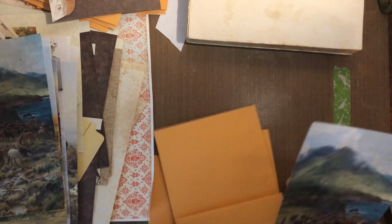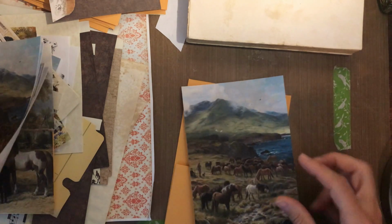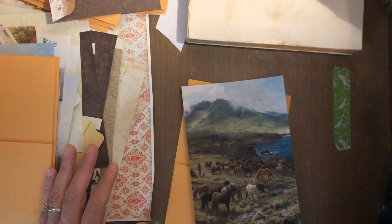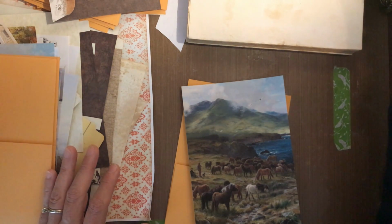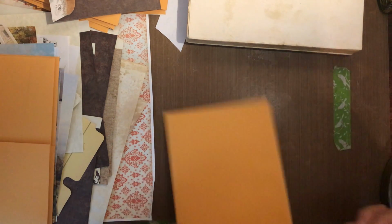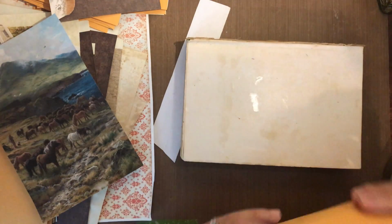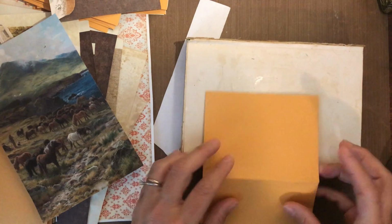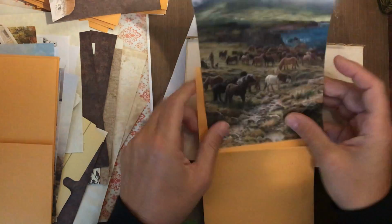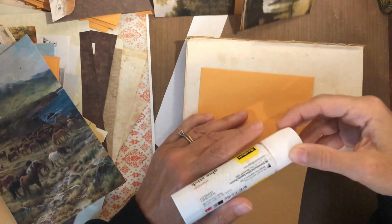All right, so let's take one of these and one of these. And where's my, I'm just gonna take this and put it right there. I don't know if you can see that. No, it's not really working. Just so that I can remember what I did. So, my glue book, and I'm just going to glue that image. Let's see, it needs to be that way up, like that. And I've got some glue stick. Oops. All right, leave it there.